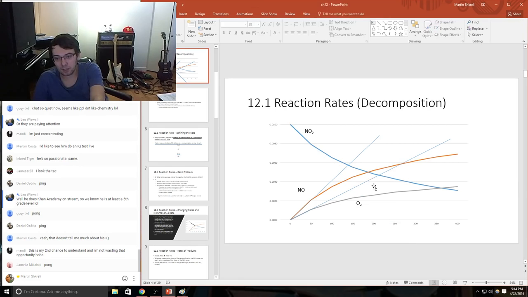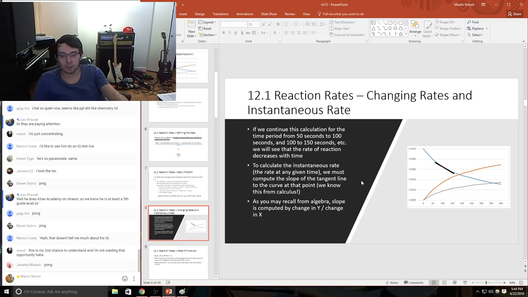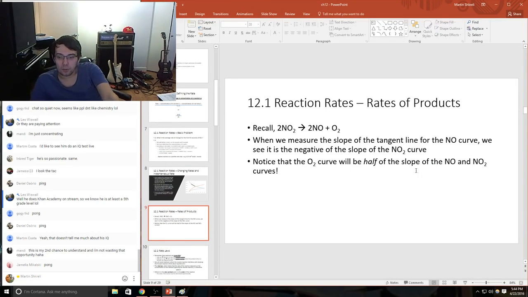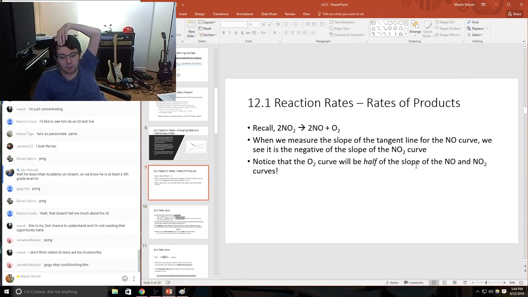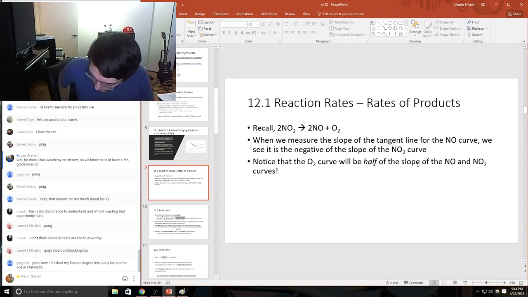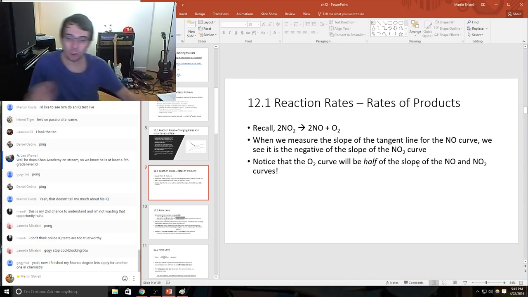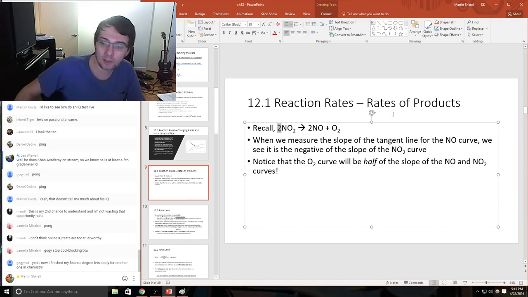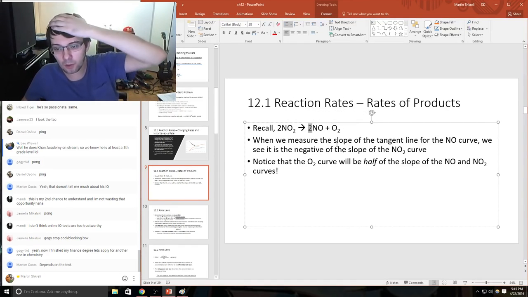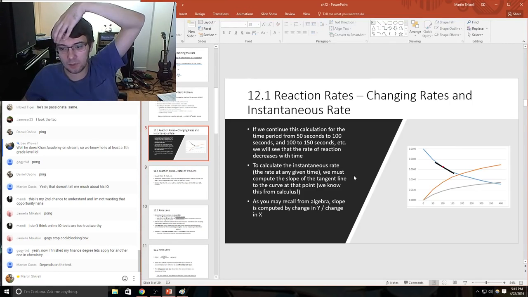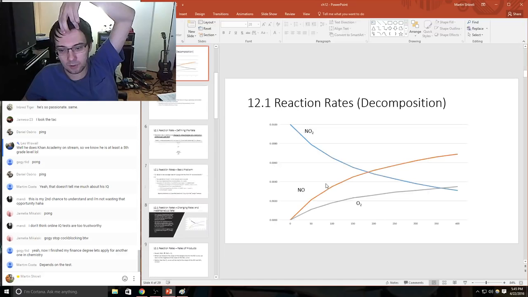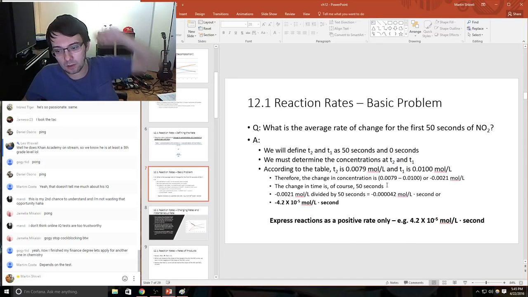We'll delete all these lines so you don't get distracted by them. Okay, so those slopes are really interesting. Why do they occur? Well, the rest of the book will be a little bit about that. The rest of this chapter, I will say. One of the reasons is that if you look at this reaction, you can see that 2 molecules of nitrogen dioxide are being created, 2 molecules of nitric oxide are being created, but only 1 molecule of oxygen gas is being created. And that's really the reason why. It's half of the speed.